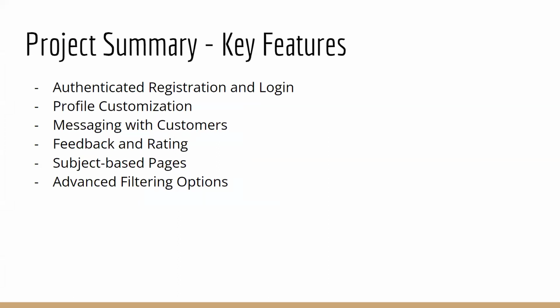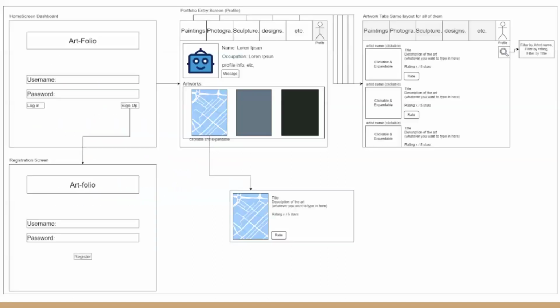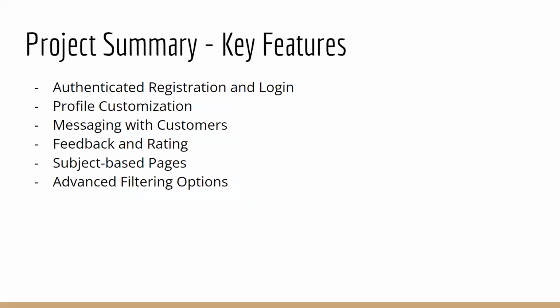Messaging with customers, a built-in messaging system facilitating direct communication between artists and potential clients. Real-time chat functionality to discuss commissions, pricing, and project details. Feedback and rating. Integrated feedback system allowing customers to provide ratings and reviews for artists' work. A transparent grading system to showcase artists' reputations and credibility.